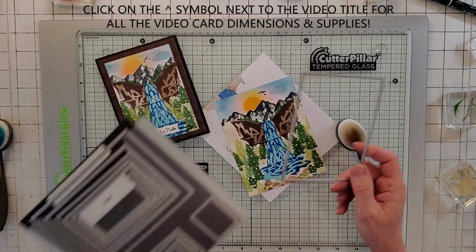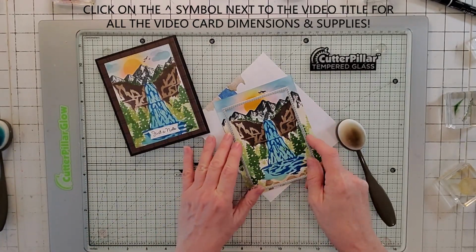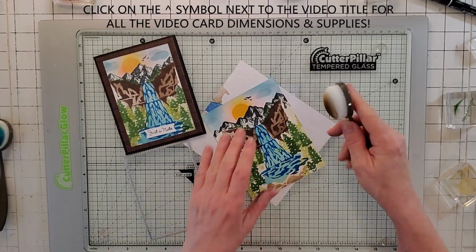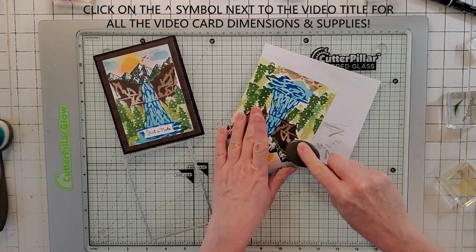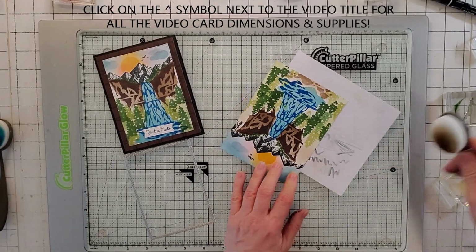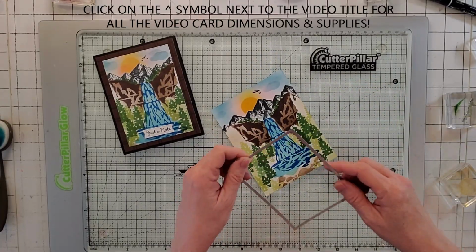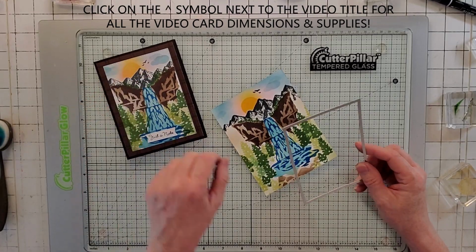So we're gonna cut this, and we're gonna take the second largest stitched rectangle frame. And when I lined it up, I noticed there was a lot of white on the side, so I've got my soft suede blending brush. I'm just gonna fill in that mountain a little bit on the side so it's just not so white. And then we're gonna line this up. Now, the reason why I didn't have any rocks here is because I needed a lot of that sky, because this took up a lot of space.